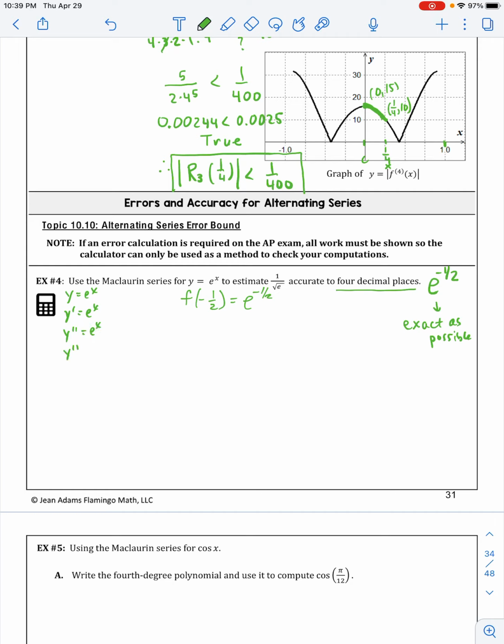So if you did not remember how to do your Taylor polynomial and you wanted to just quickly try and do this, look, every single derivative is e to the x. So you should quickly see, and it's Maclaurin, so now you're finding y of 0, which is 1. And then look, y prime of 0 is 1. So not only is every derivative e to the x, every derivative's value at the center, or we're centering it at 0, is going to be 1.